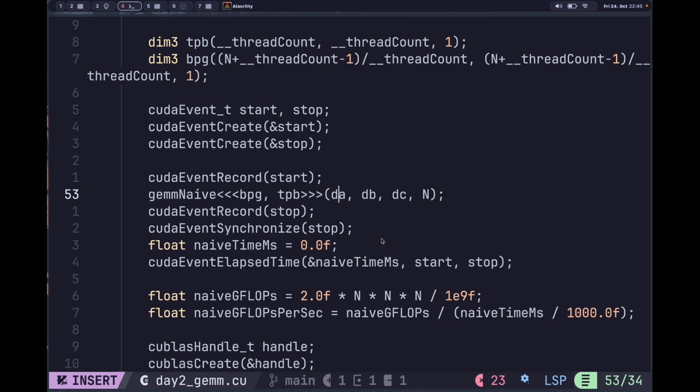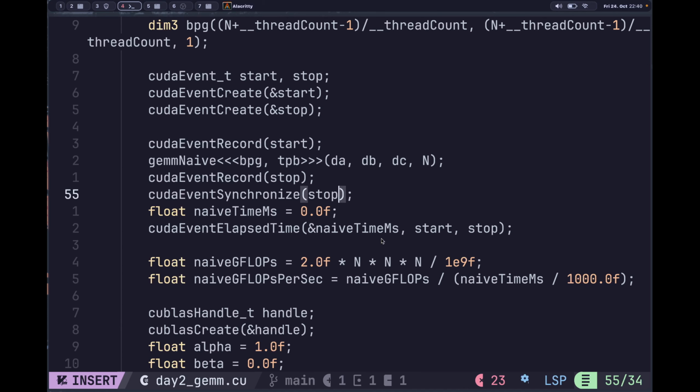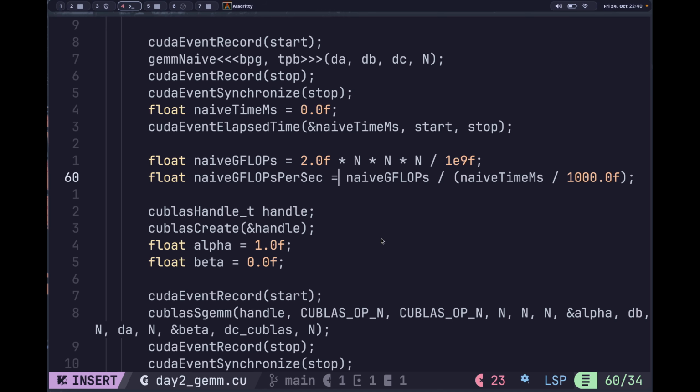Only line number 53 would be important for you, where we are calling the kernel called gemm naive. GEMM is general matrix multiplication, and we are passing blocks per grid, threads per block, and the required parameters. Then we are recording the stop event, synchronizing the stop event as well, and then calculating the elapsed time.